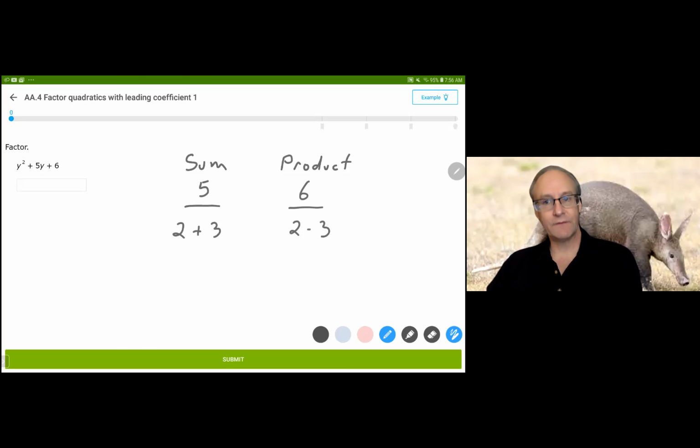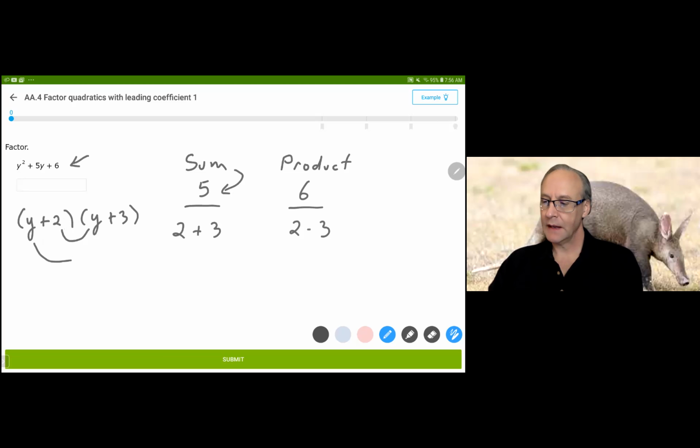Well, guess what? Those are the factors of our trinomial that we see here. You see, this trinomial came from multiplying y plus 2 times y plus 3. And the reason that we like this sum of 5 is because 2y and 3y are our middle terms. And 2y plus 3y gave us our 5y. That's where this came from. Our last pair, 2 times 3, gave us that last plus 6. The y times y gave us the leading coefficient of 1.